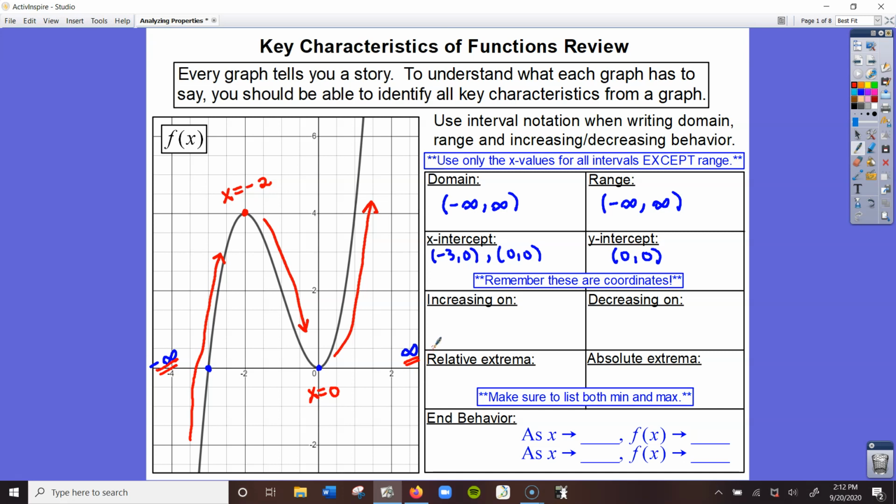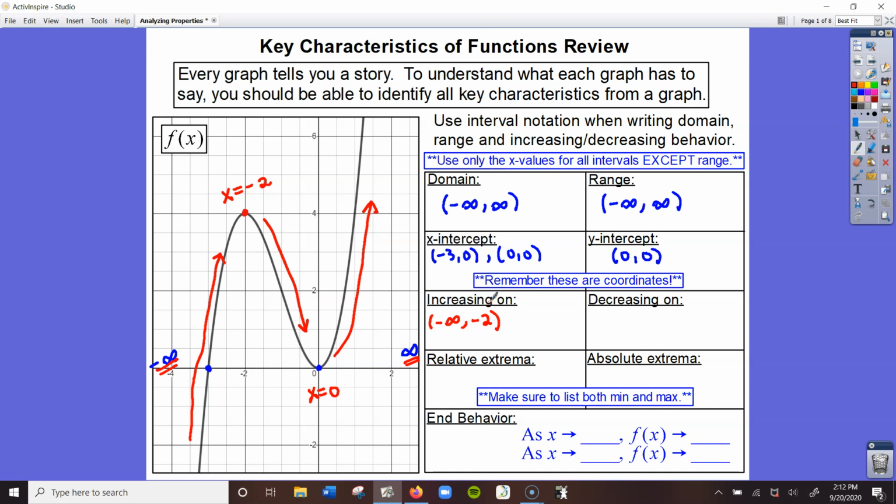So when I'm writing these intervals, I know that if I'm starting on the very, very left side, it does start at negative infinity. And if your interval ends at the very right of the graph, it'll end at positive infinity. When you have your arrows drawn in, you can see that the graph is increasing twice on this graph. So we have two intervals that would describe that the graph is increasing. Now, on the left side, we see that it starts increasing at negative infinity, and then it stops increasing at negative 2.